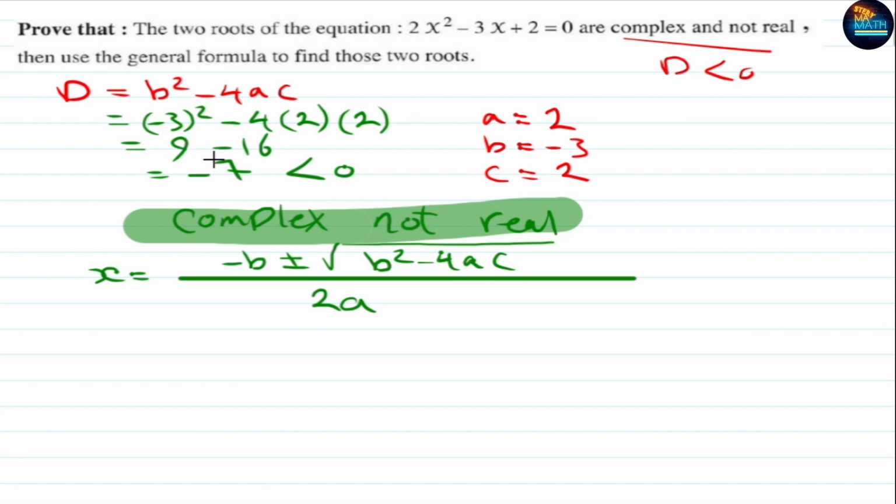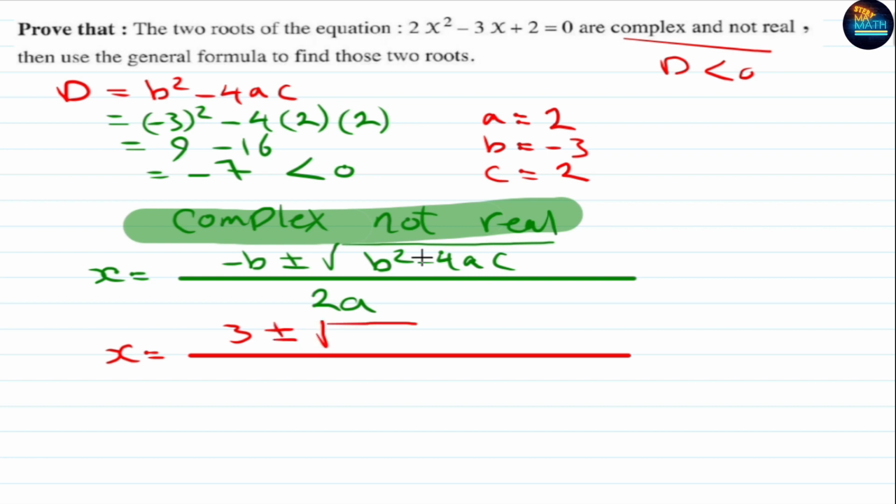And of course, you got the discriminant here. The discriminant is equal to negative 7. So here, x is equal to, let's draw a fraction, negative b, which is negative 3, which is 3, plus or minus the square root of the discriminant. And instead of writing down the discriminant again and substituting again, you already have the discriminant. So it is equal to negative 7, divided by 2a, which is 2 times 2, because a is equal to 2, so it's equal to 4.